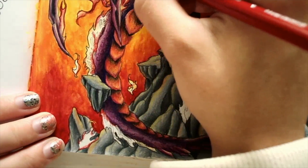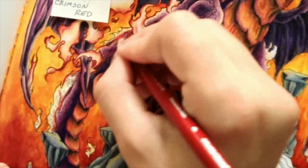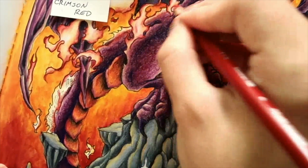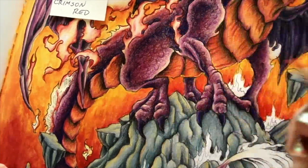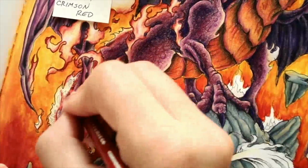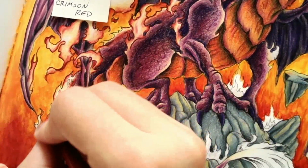Like with this bit, I'm going to take the easy way. And I'm just going to go in with red all along the bottom. This red is fairly simple to blend into his back here. And we'll also pop some up here.